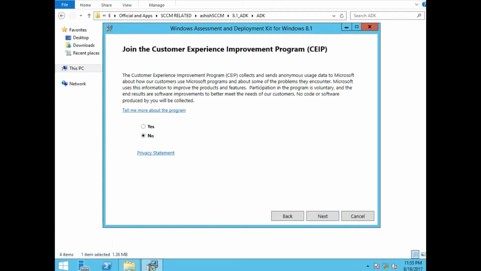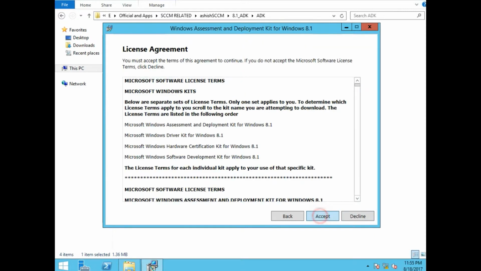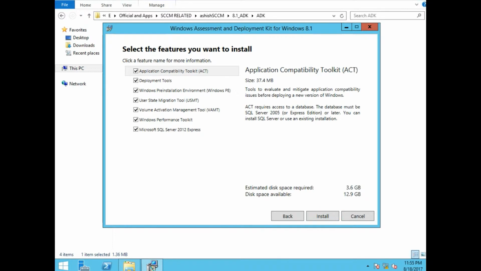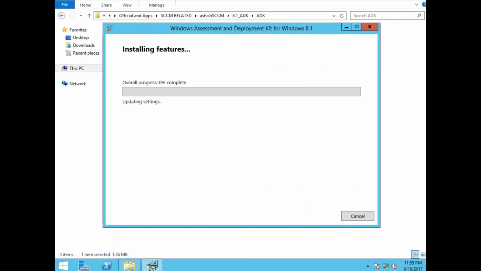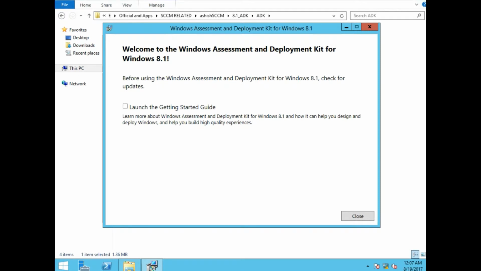I don't want to join any program. Click on next, accept, and install all. Make sure you check at least Windows Pre-installation and USMT and all. I am installing all the features. After installation, click on close.